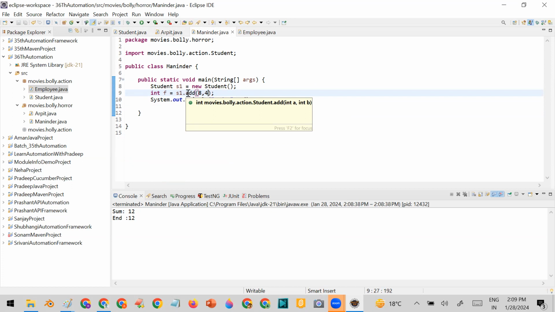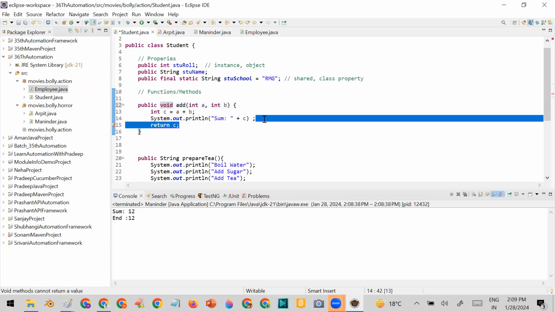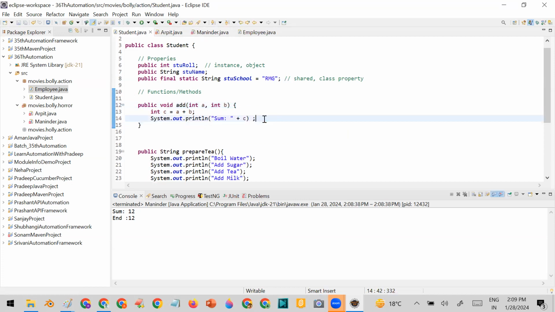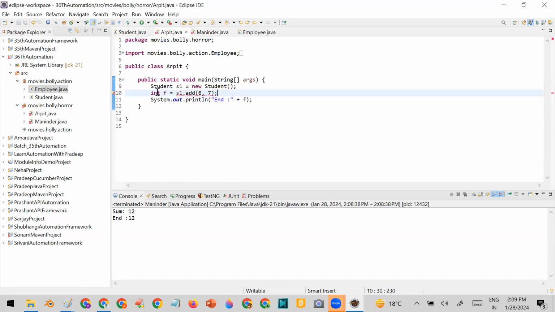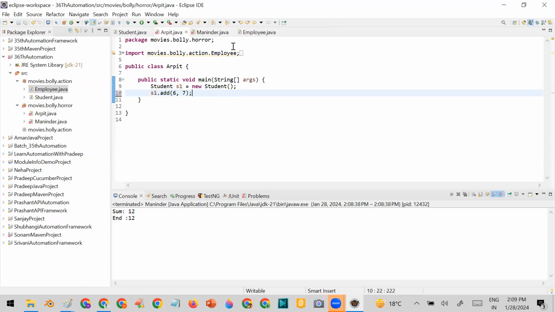Is it okay? So in that case, what you can do, you can make this function void and you don't need to return anything. But you can say that this function is dynamic. It is taking the input from you and printing accordingly, yes or no? Only the thing is that you cannot store it anywhere because it is not returning anything. Yes or no, Pradeep? I hope this is clear or not.